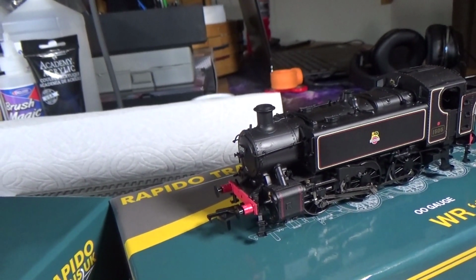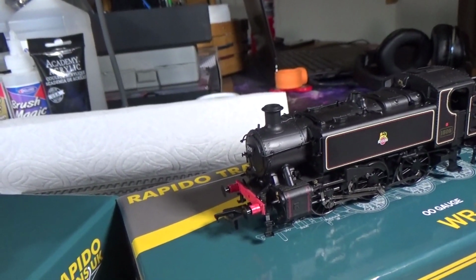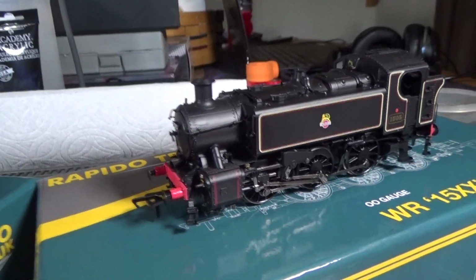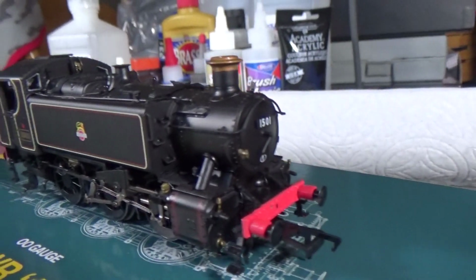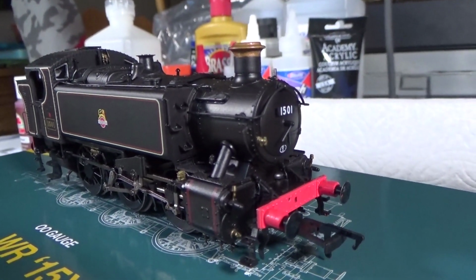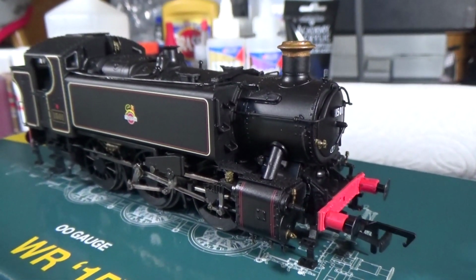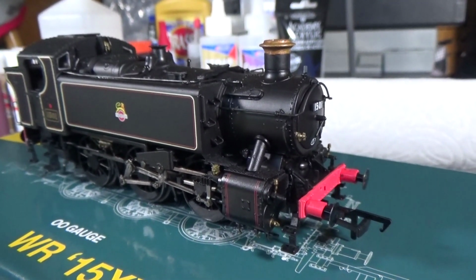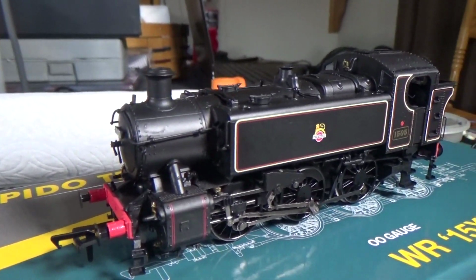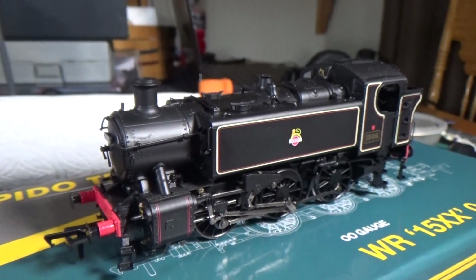Even Bachmann, Hornby, Dapol, they have quality issues. But like I said, it seems to be this year in particular that this is an apparent issue, and it seems to be getting worse. So I don't know what can be done about it, because I do know most manufacturers used to send a representative down there to supervise the manufacturing of models. So COVID's probably made that harder. That's probably why we're getting the models in the condition that we're getting.